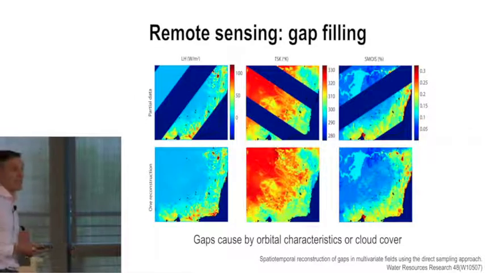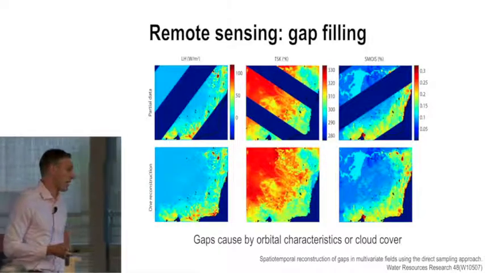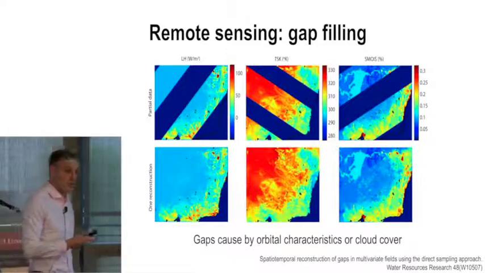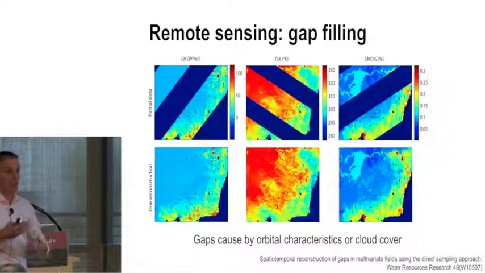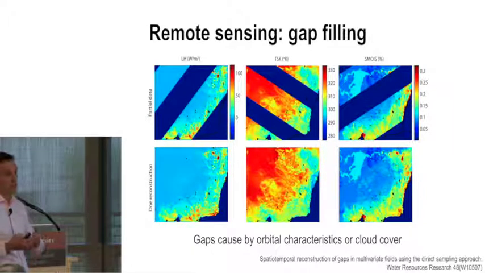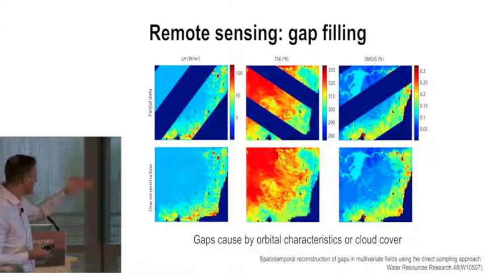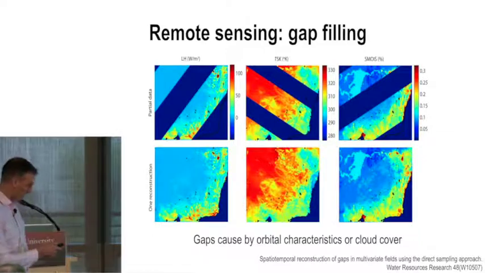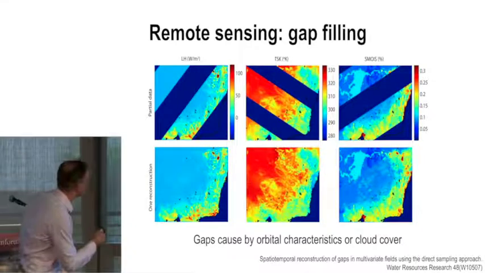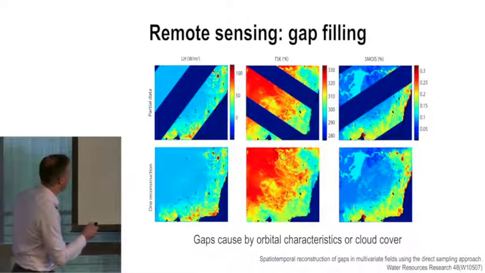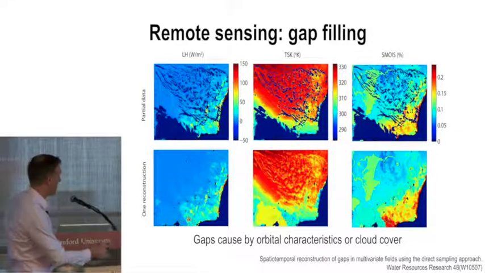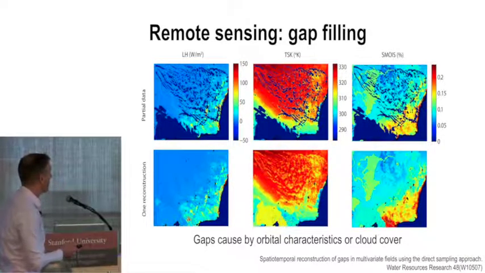The first one is remote sensing and gap filling, which is a problem when you have remote sensing data, and you need to deal with orbits that have characteristics that are missing in the data. People in the traditional statistical field have looked at this, and they solve this through covariances, but that requires the inversion of million-size covariance matrices, which we don't have to do. And plus, if you use covariances, you will still only capture the second order of the data. So here these authors apply the direct sampling technique and create, from the existing data itself, because it does have characteristics that are there. This is multivariate, looking at soil moisture, latent heat, temperature, and soil moisture. So it's a multivariate temporal problem that you can immediately fill in the gap. This is done in the bottom here without any intervention much by the user.